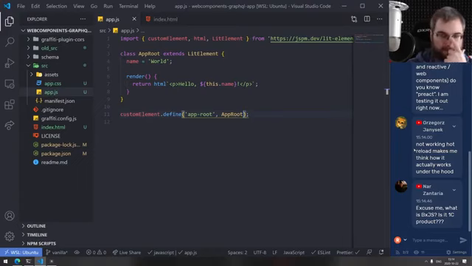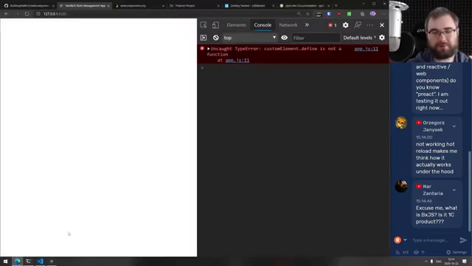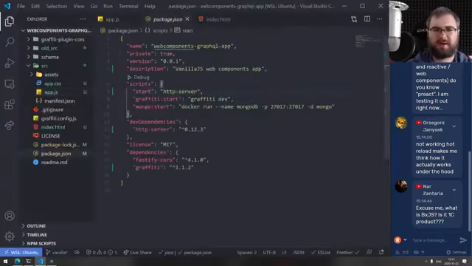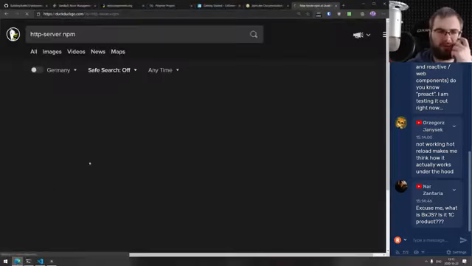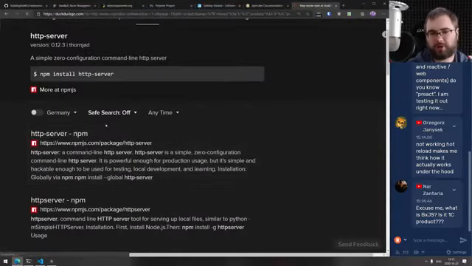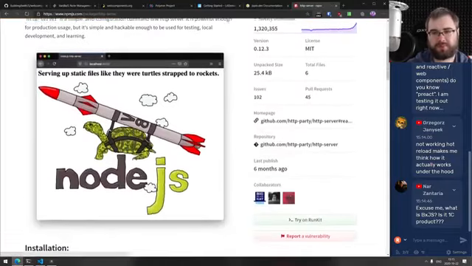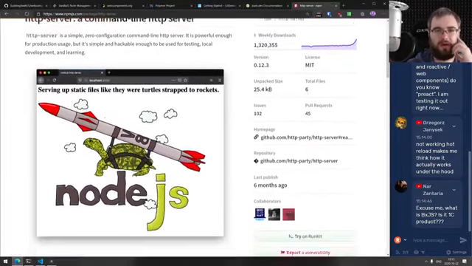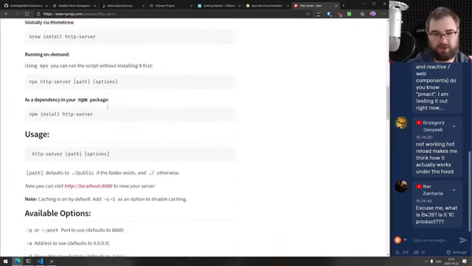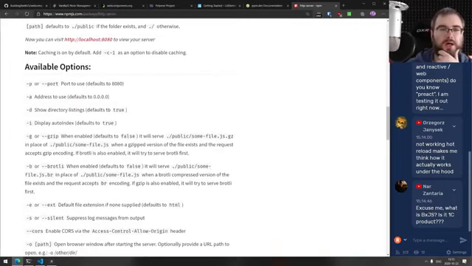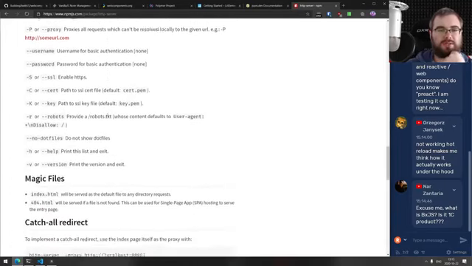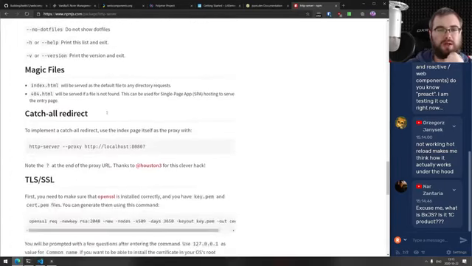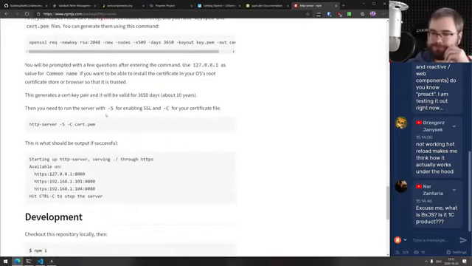But I mean, you cannot hot reload, right? So you just have to serve. I don't know if this HTTP server that we use actually has hot reload capabilities, because hot reload on its own is a very simple thing. The stupidest version is you just refresh everything, and the smart hot reload is basically reloading things in chunks. Let me see. No, it doesn't seem like it can refresh anything, but that's fine.